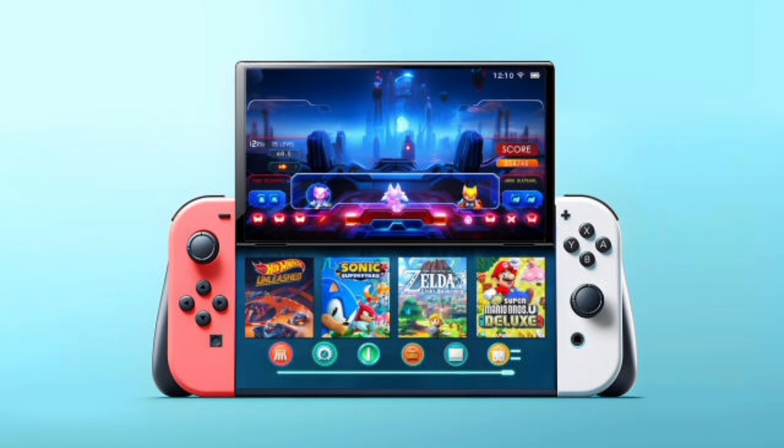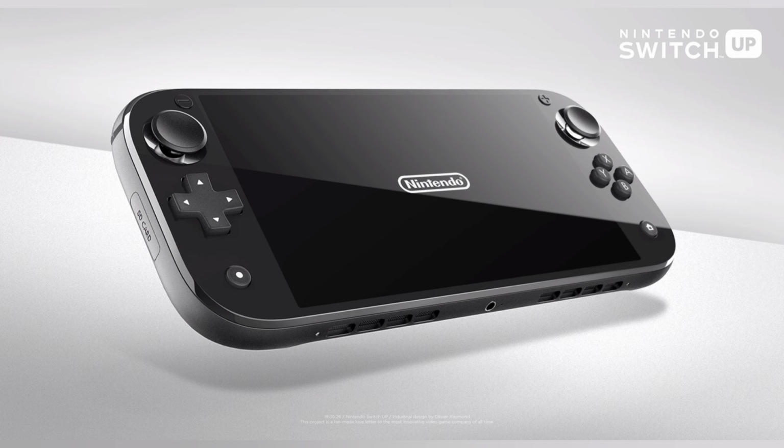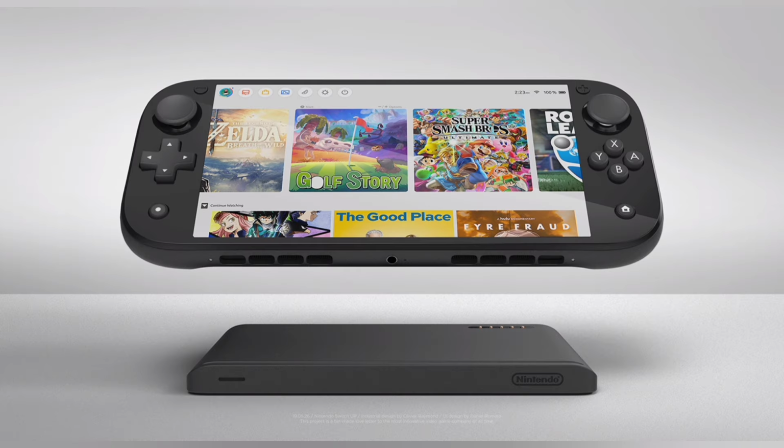Now, this takes the Nintendo 3DS and just puts the top screen and bottom screen on it. And this one also looks similar to the Wii U gamepad, except smaller. And it appears this design does not have any attachable Joy-Cons. It's just permanently part of the console itself.